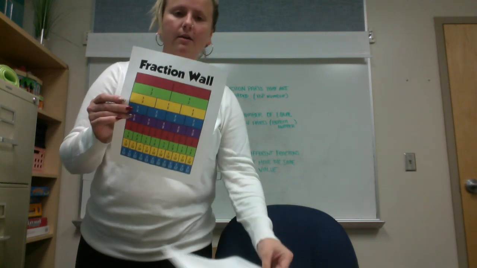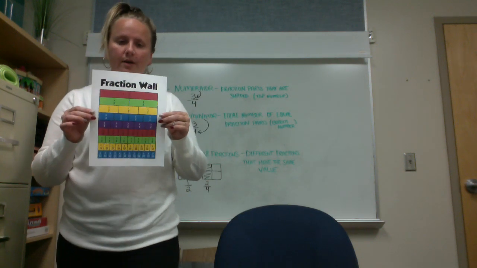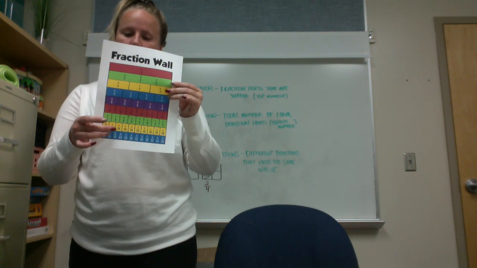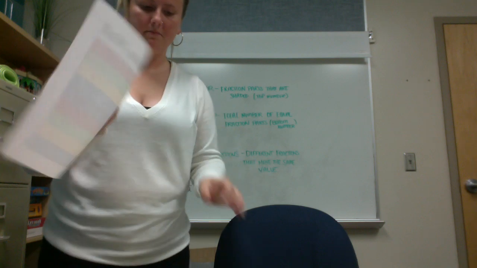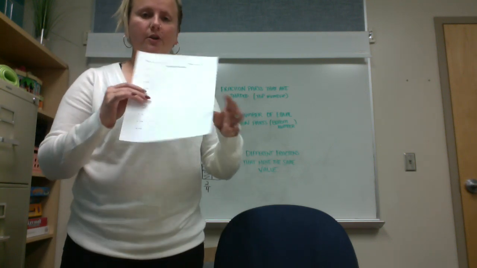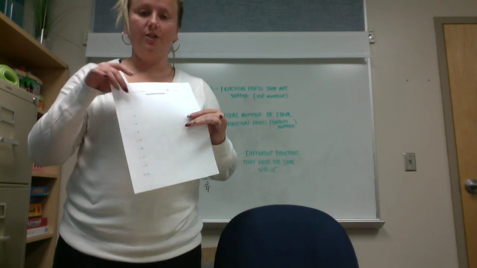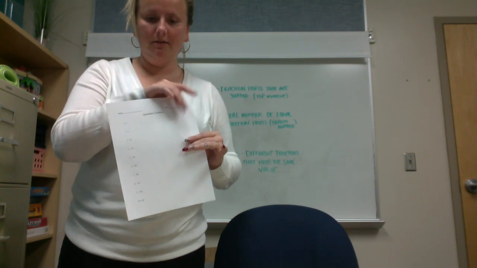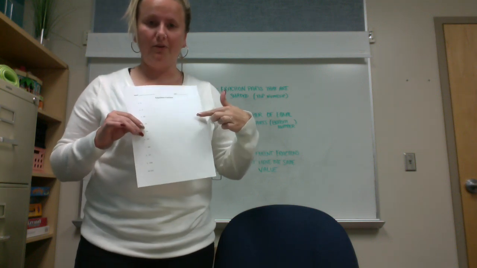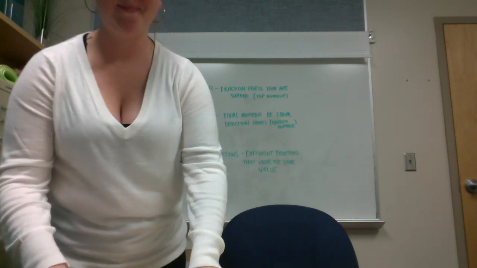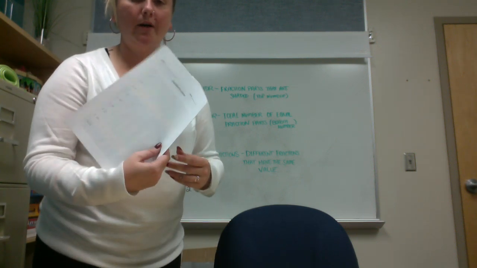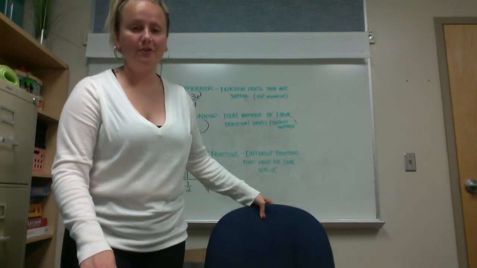I also have made or printed out a fraction wall. This can help you see the visual of the fractions lined up with one another. I also have these that I can hand out to you. You can use those as well to help you figure out the equivalent fractions, and I want 4 examples of each. Bonus point if you can tell me the pattern that you notice with the equivalent fractions. Everyone's going to work on that. Then we'll come back together and discuss.